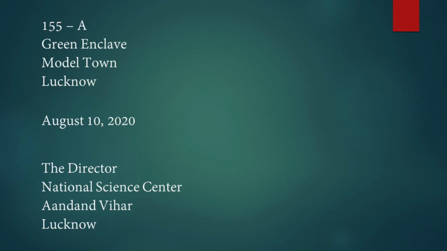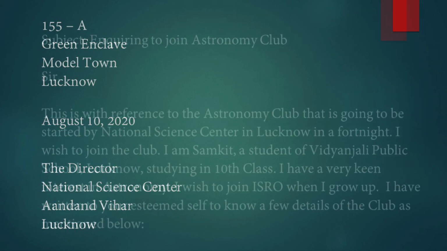To whom are you writing? You are writing to the director of the National Science Center, Anand Vihar, Lucknow. So, here the designation of the person to whom you are sending is given, the director. They will ask you to write in the question itself, write a letter to the director or to the manager or to the salesperson or something like that. So, you have to use it in your address here, address of the receiver. So, here we are writing the director, National Science Center, Anand Vihar, Lucknow.